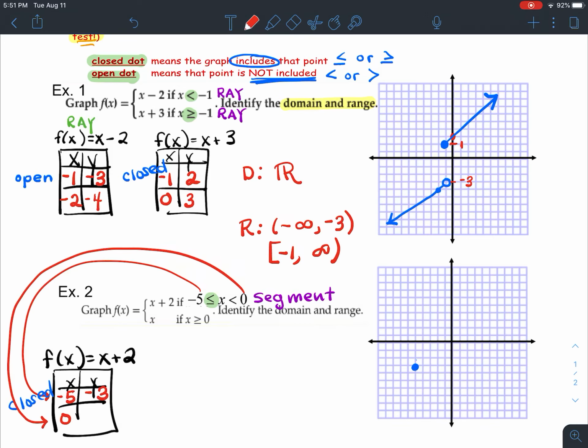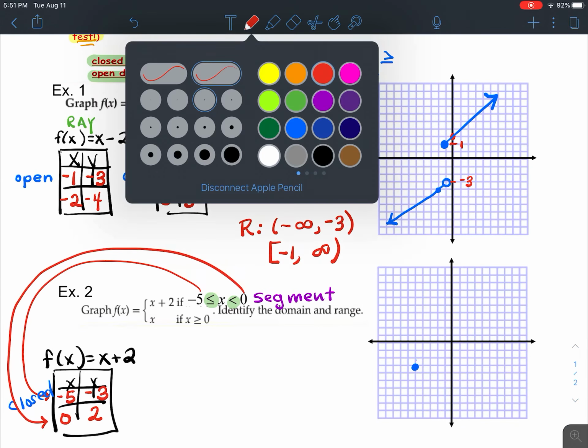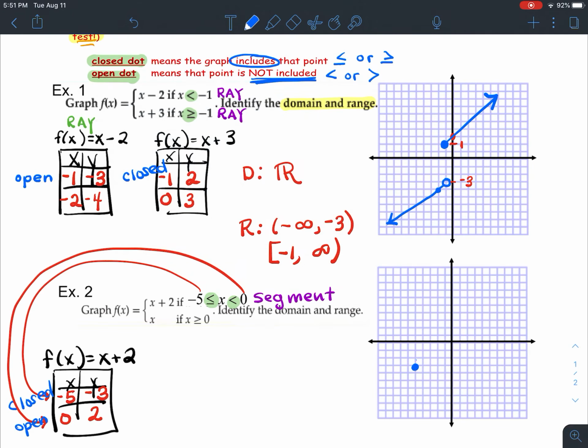Now, if we only had that number, this would be a ray, and I would pick my own other number. But I have a second number I'm given. I'm given the 0, so I'm going to plug 0 in for the x, add 2 to it. That's going to give me 2. And then I also need to look at the symbol now in between the 0 and the x. This symbol does not have an equal to bar, that means I'm not actually going to include this point. I'm going to make it open. It's going to be an open dot. So I'm going to make a note to myself, that one's open. So I'm going to plot an open dot at 0, 2, and then I'm simply going to use my pencil and connect those 2 points together to get the segment.